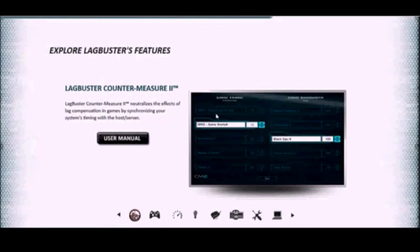Now, what that does is it allows you to tweak your system specifically for your gameplay. Now, if you're like me and your internet has not been consistent, this is where it really pays off. If you go to the left column, you'll actually set timings, and the instruction manual will tell you that and give you basic parameters, as well as some games are preset to help you get a good start. And what that'll allow you to do is help you offset the game mistakes.